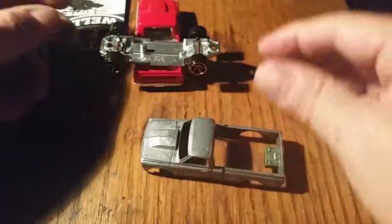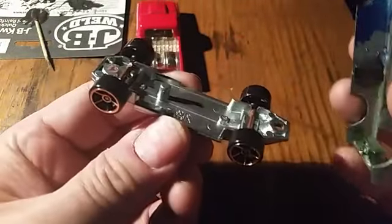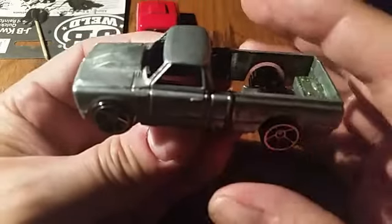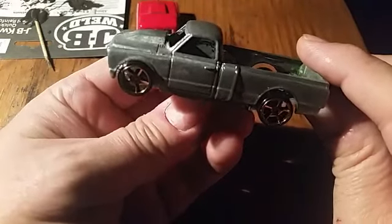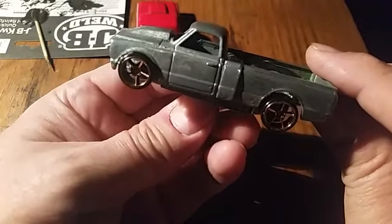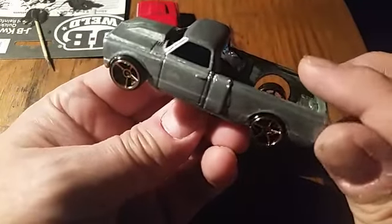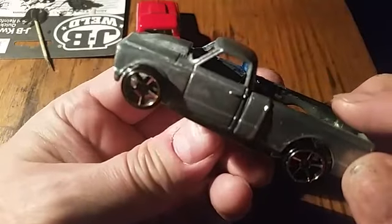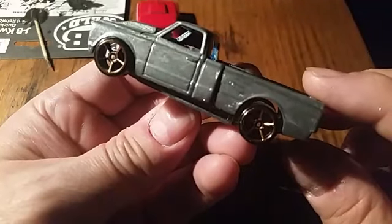Let's see if I can do this without dropping things, because the axles aren't set in yet. Let's see how it looks here. As you can see, I'm going to have to open up the front wheel well just a little bit, and I'll probably just hit the rear wheel well a little bit, just open it up, just make sure it's good and clear. That's where I'm at so far, and it's looking pretty cool. I'll be gluing in the axles and sanding the wheels and whatnot next. But the body's looking pretty good.